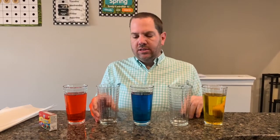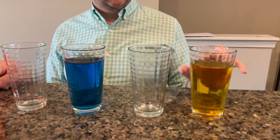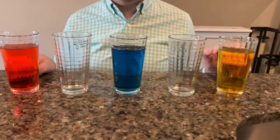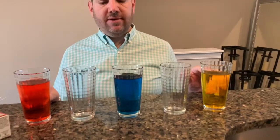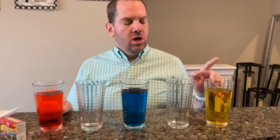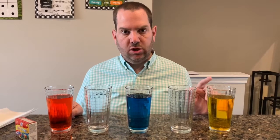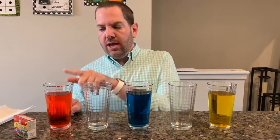You want to have your glasses so far apart. I already have mine filled, and you want them clear so you can see the results. And I already put my food coloring in. I put about 4 to 6 drops in there so that you have nice dark colors, and I stirred pretty well, okay? You want to have yellow, blue, and red, and you want them to be in this order. There's a reason you want them to be in this order. So you want to have yellow, blue, and red.